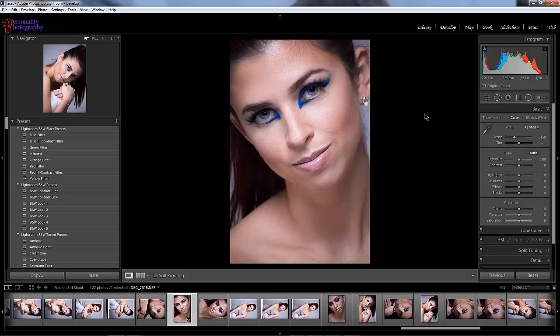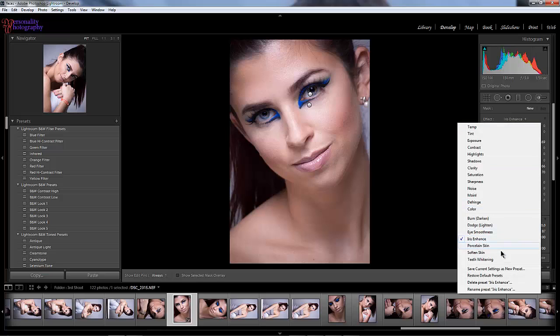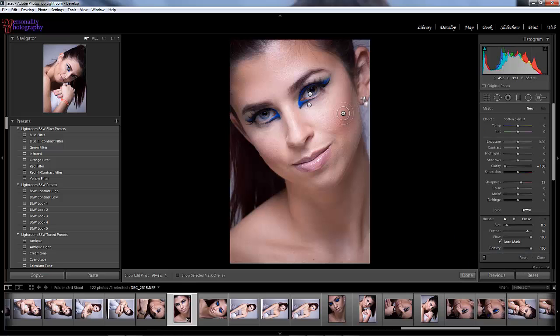Your next step is to soften the skin. I do this in two steps. First I do the face, and then I do a new brush and do the bottom. So we go back to your adjustment brush, go to skin soften or soften skin. And what you want to do, you want to paint around the face. Don't want to cover the eyes or the lips. Want to leave those out, and the eyebrows as well.